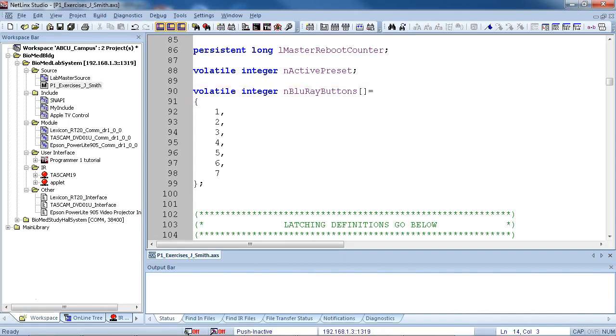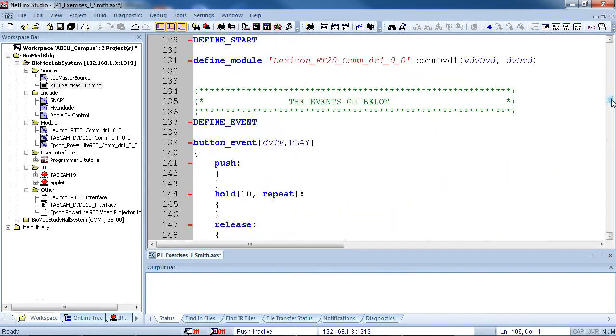Before we dive in, I want to be crystal clear about the purpose of this tutorial. The code we are about to demonstrate will not function. We're not going to build new touch panel pages or create any events to make this work. The primary purpose of this tutorial is to demonstrate how to properly create and initialize an array. With that said, let's begin.